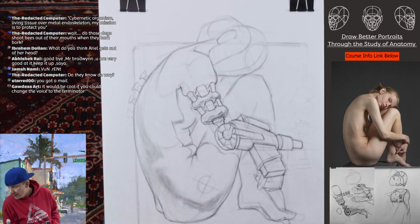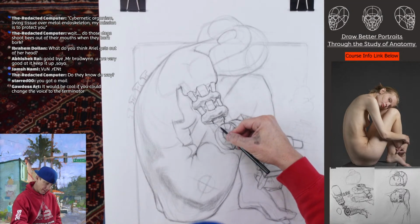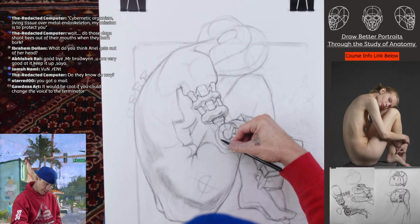Perspective. Lots of perspective issues. I need to turn this a little bit more.